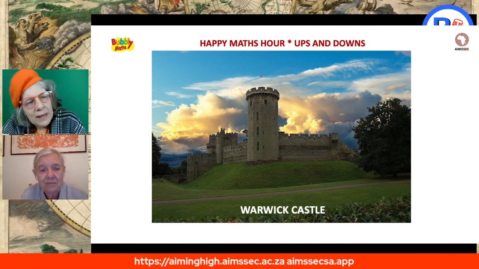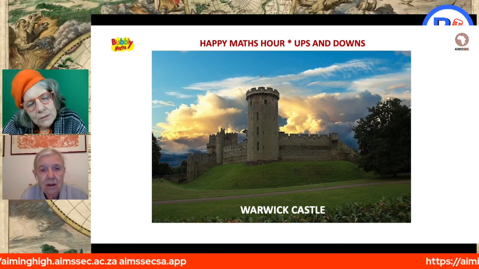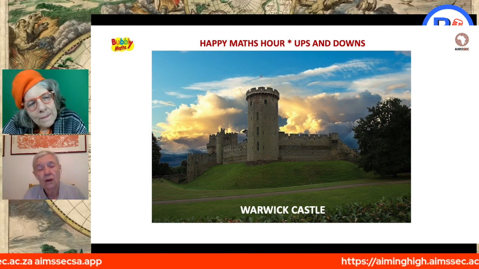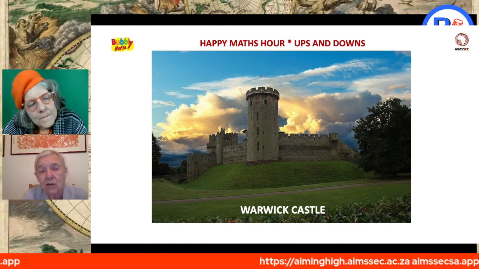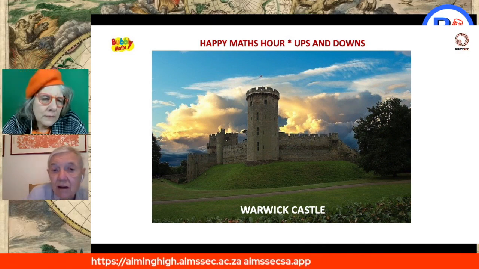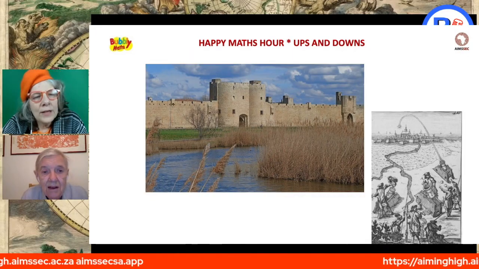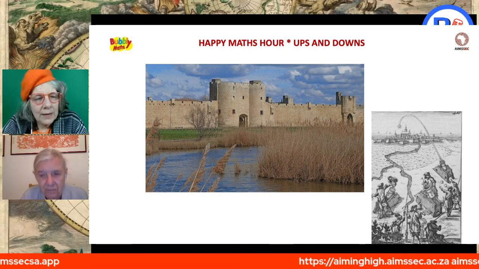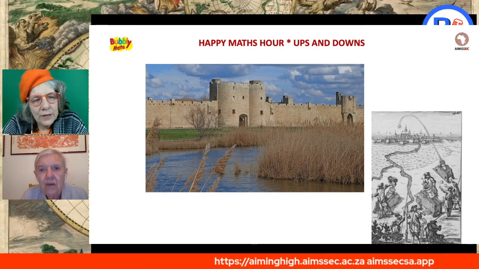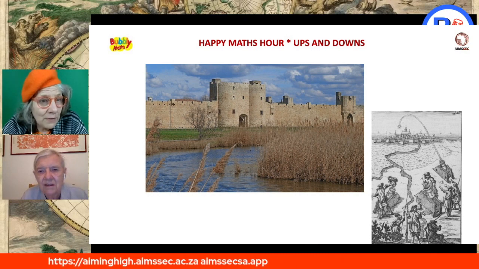What does this have to do with maths, Tony? This is very interesting. What does it have to do with maths? Well, of course, it's all, again, what angle do you fire your gun or your cannon in order to hit the enemy? Again, there's maths behind it, isn't there? Oh, and how fast, how much force there is behind it. Yes, the size of the cannonball, the weight of the cannonball, the shape of the cannonball.